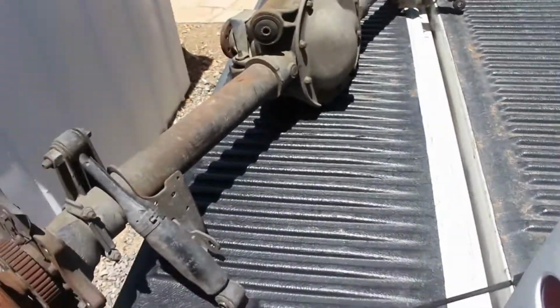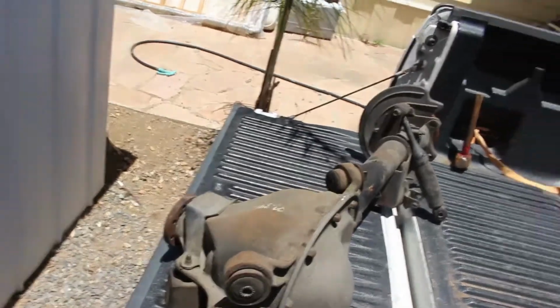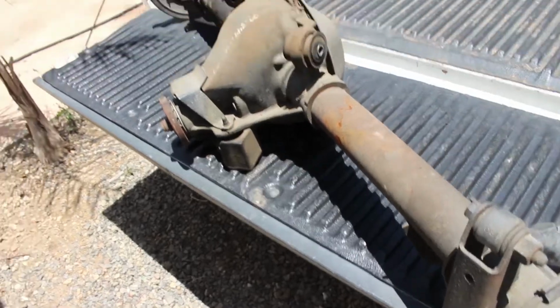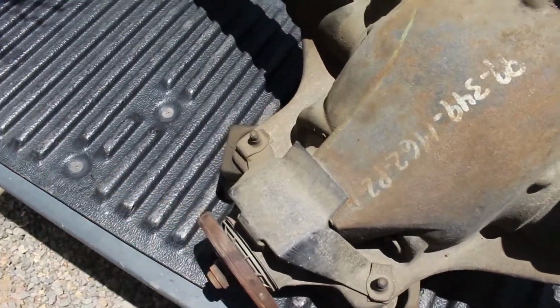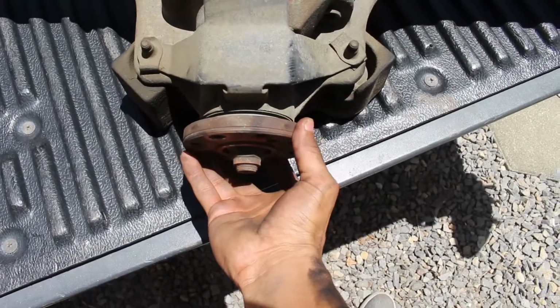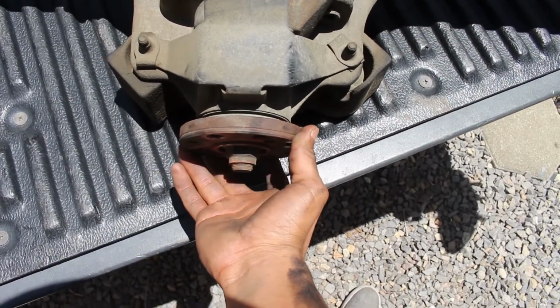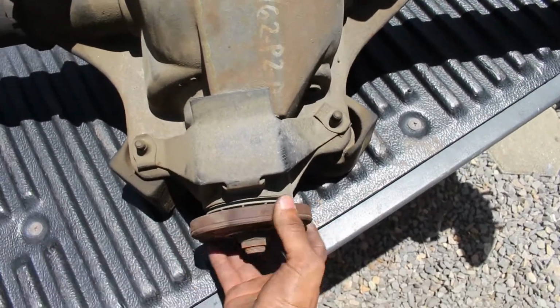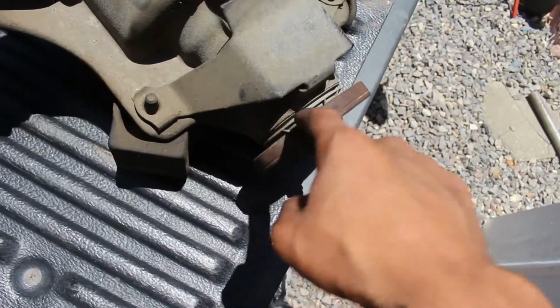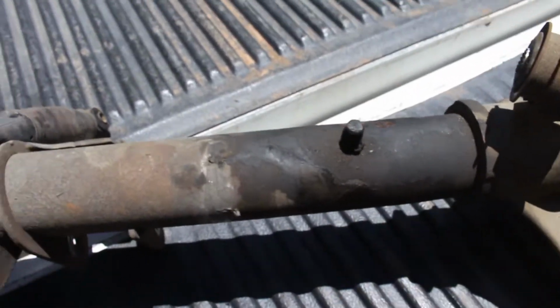All right, so as you saw in the clip, I got myself a new rear end. Ow! A new rear end. It's not new, actually. It's used, obviously. I got it from a junkyard, but it is pretty well taken care of. Let me try and give you guys a little bit of the backlash here. There's almost absolutely none. It is pretty tight, but it's so smooth and it's not leaky. It doesn't leak anywhere that I can see except the breather valve, which is pretty normal.